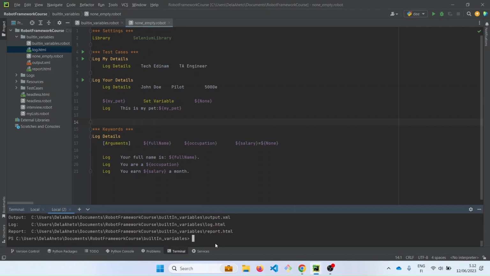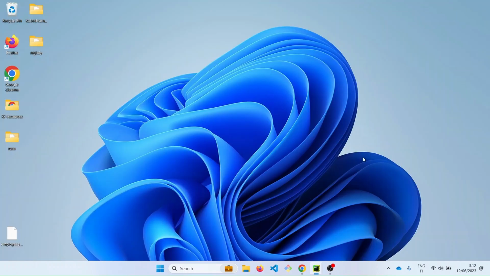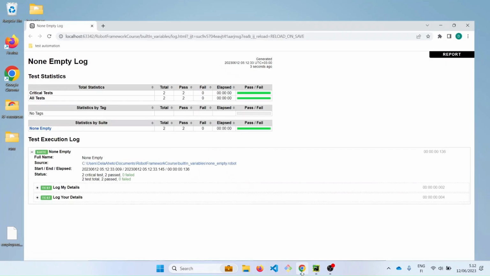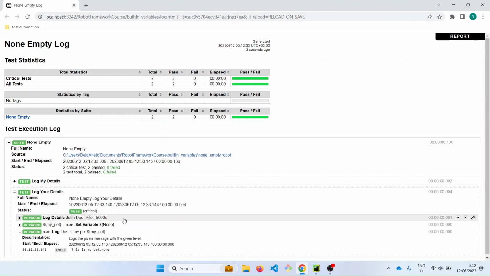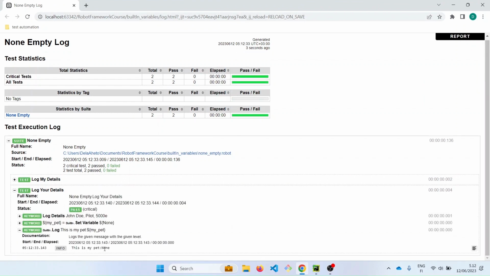I haven't tried this before, so let's see what happens. You see, this is my pet, none. So the none is a text string with the text none, whereas the empty is just an empty string, like let's say a space, for example.